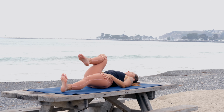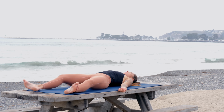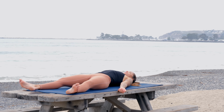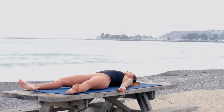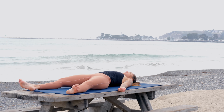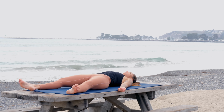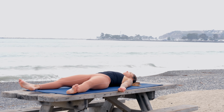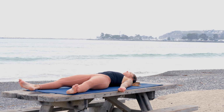And when you are ready, extend your legs long, let your eyes close, just relax your facial muscles. And consider the quote by Eckhart Tolle. It is through gratitude for the present moment that the spiritual dimension of life opens up.